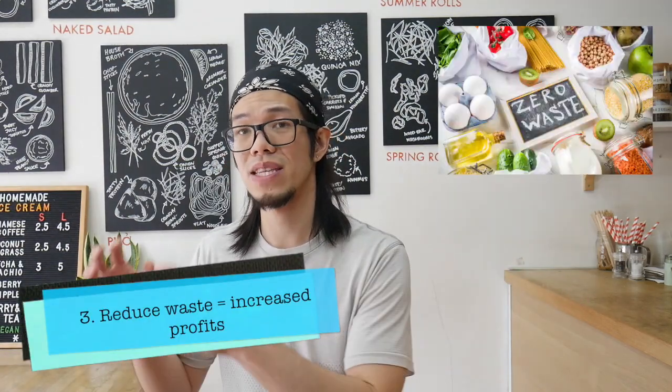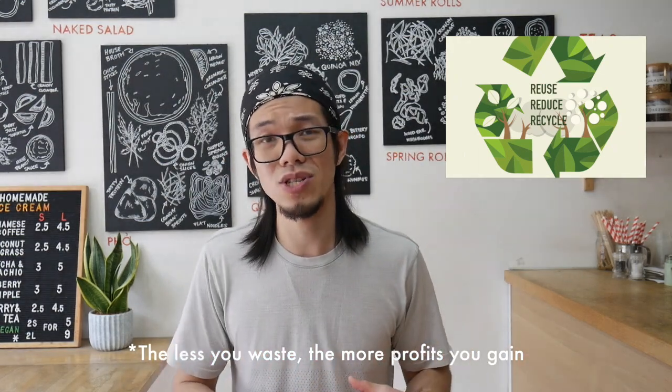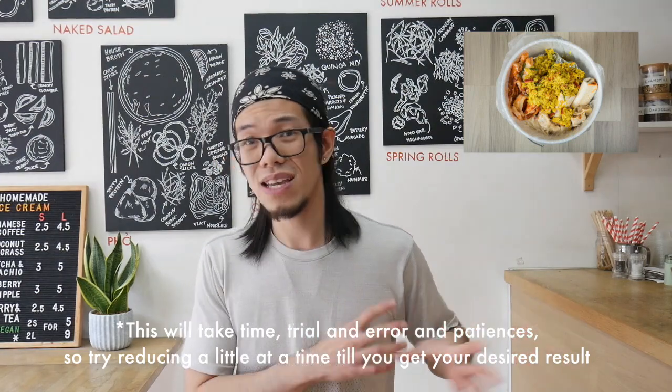The third tip is all about reducing your waste in order to increase your profits in the long run. In terms of growth, you don't want to be wasting anything or counting costs that end up in the bin. You want to make sure everything is utilised and every penny you put in is turning into a pound. If you have any waste, reduce it as much as you can, because ultimately your bottom line and your margins depend on it. If you have excess stuff, that's never good.